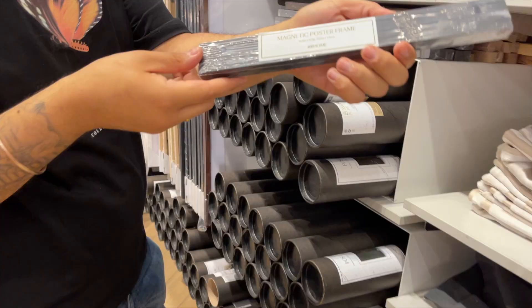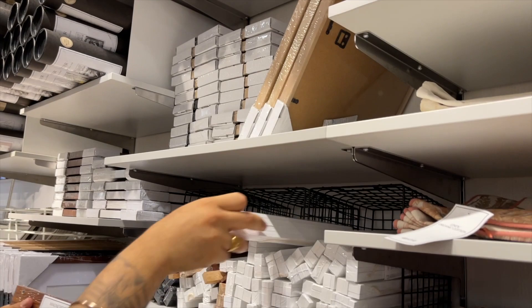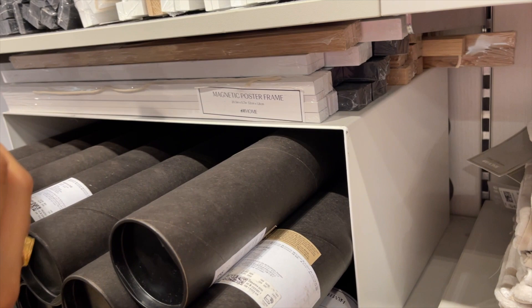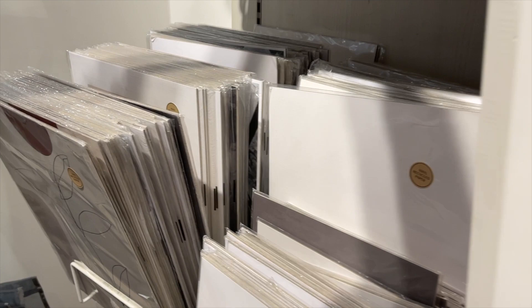Oh, so they've got — what are these? Magnetic poster frames! What does that mean, magnetic? They're like this — you can stick your own frame to it. They've got loads of posters in this one. Mem just wants to show us the colours available. How much are they? £8.99. How does it work? You've got four but it's magnetic. They've got all the posters, you know. They're nice. And they also have — oh look, small ones! We can have these for the bedroom. That's nice — £8.99.